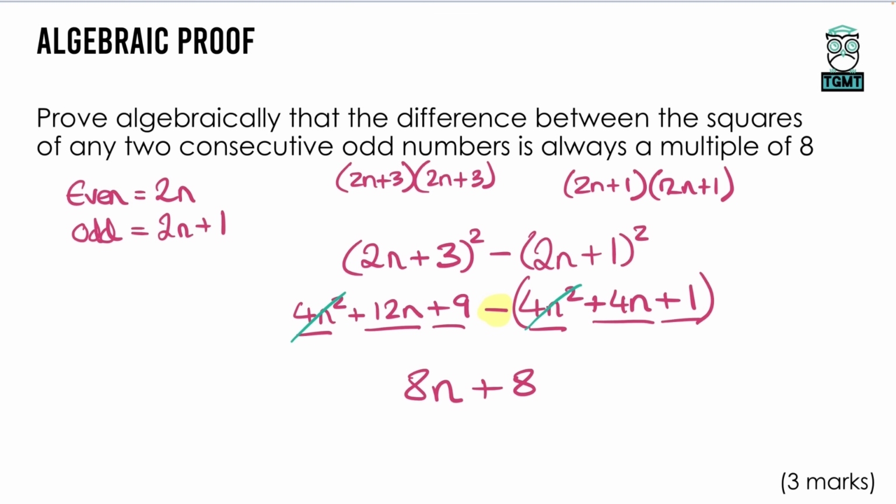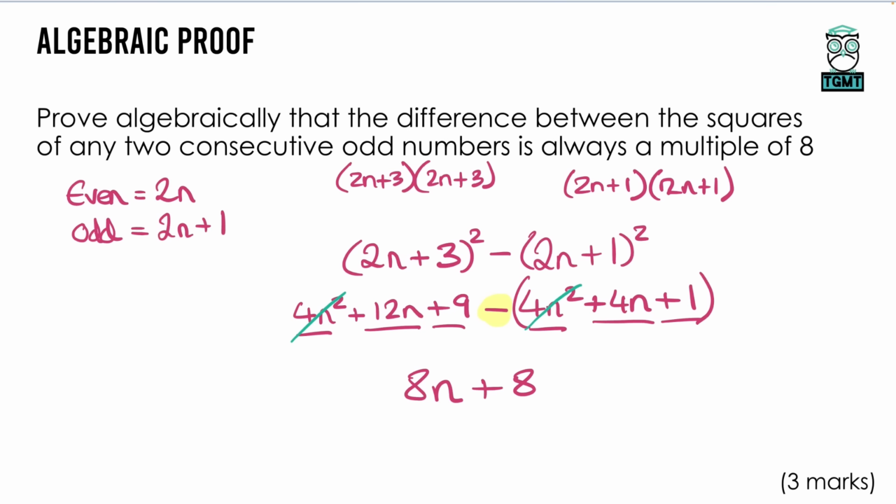So there we go. We're definitely in a good position here. It wanted us to show that something's always a multiple of 8. Now at this point you could actually write a description here which says why that's always a multiple of 8, because if you times any number by 8, it's in the 8 times table, and if you add 8 to that, it's still in the 8 times table.